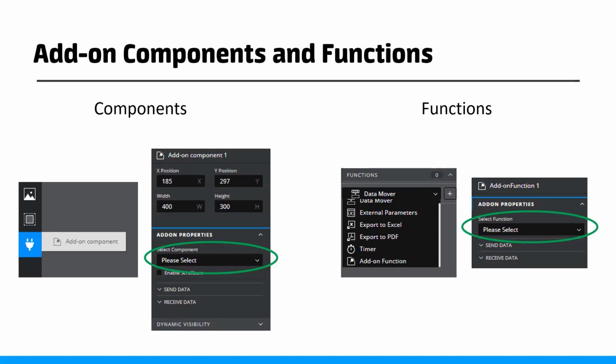So that's the first stage of using this. The second stage is that it allows partners and possibly customers, if they are so inclined, to create add-on functions and components for themselves. Obviously, to do that you need web development skills, so it's not like normal Squirrel skills, which are very much no code. This is a coding capability to create them. To use them, you just pick from the drop down here and bind the properties, and off you go like any other Squirrel component.